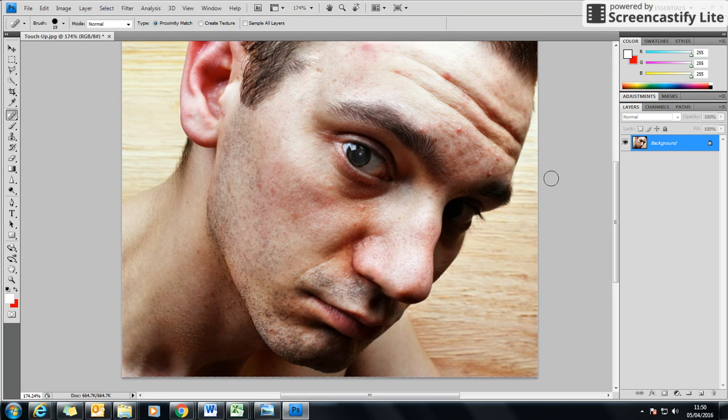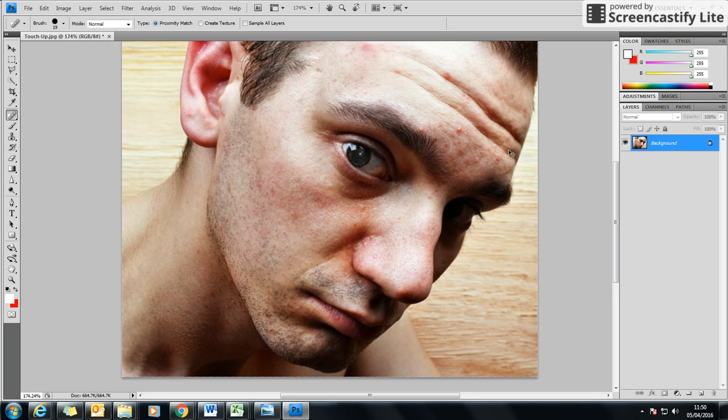and we can just click and literally get rid of these spots. Now what might happen here, if I click here, is it might change and discolor a little bit, and that is because it's trying to blend what's around it. So if I do this section, you can see it's pulled in these bits here. It's because it's trying to blend what's around it, and there's not enough information there. So what I would need to do here, I undo that.